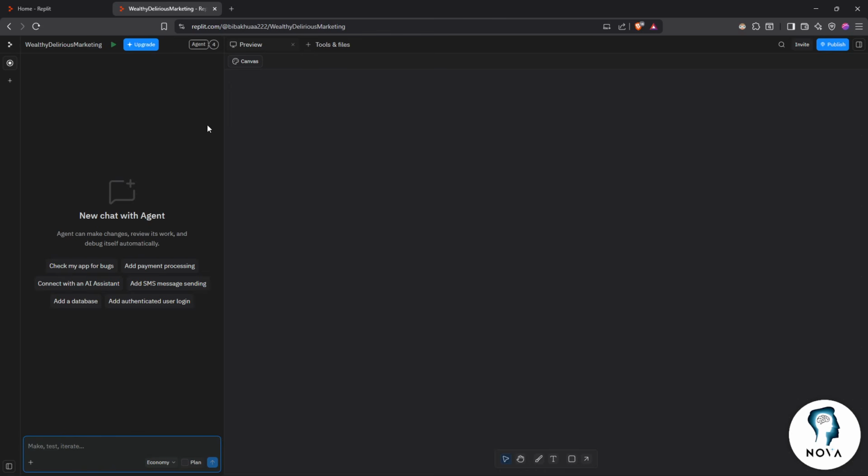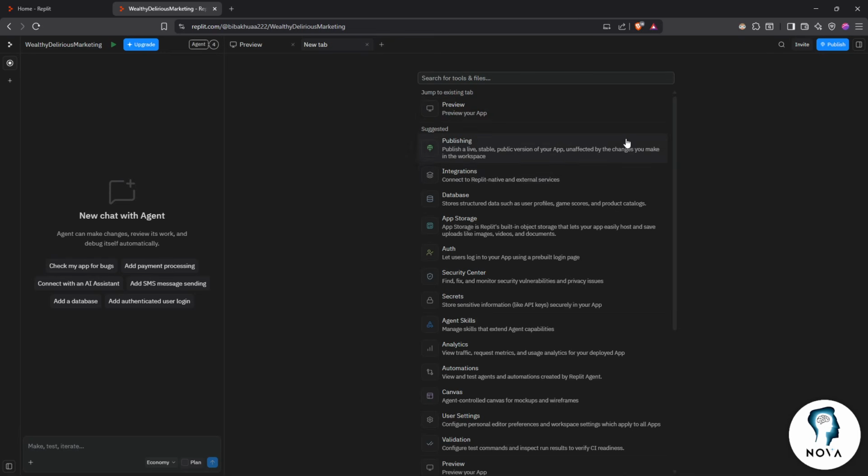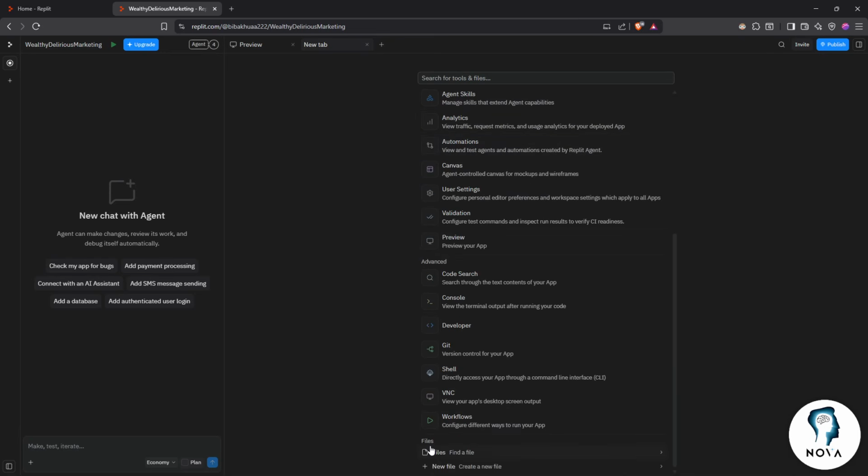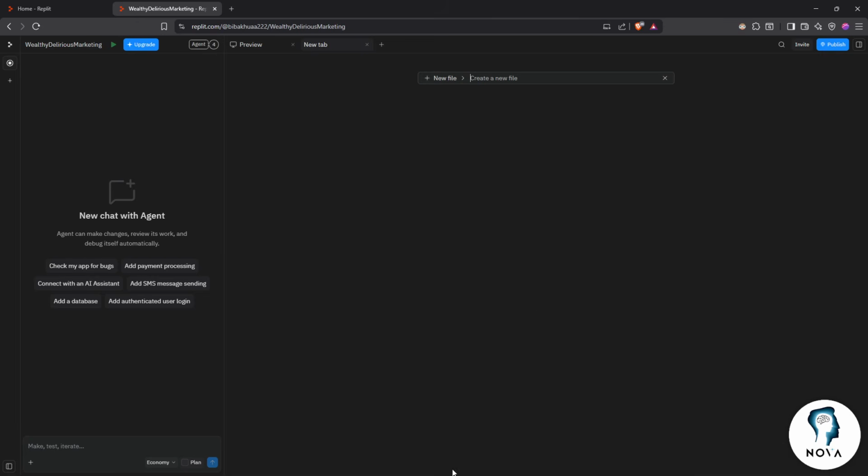So here, as you can see, I do have the preview here where I can just move, draw, add text, add shapes and stuff like that. And for us, I don't want that at the moment. So you can go here to tools and files. And if you scroll down to the bottom, you'll find a file if you have some files. But for me, I'm just going to click on start a new file. The name of the file, I'm just going to name it test.py, which is Python, and hit the enter button.